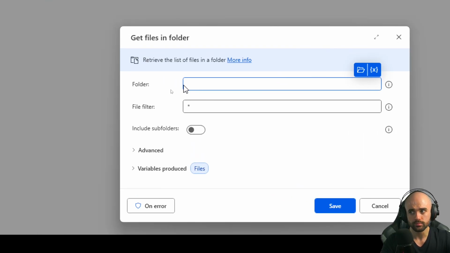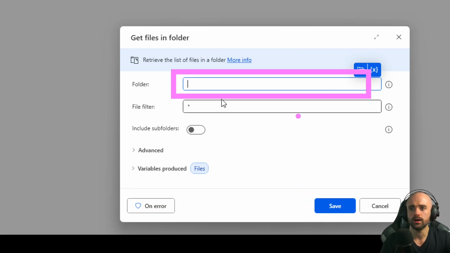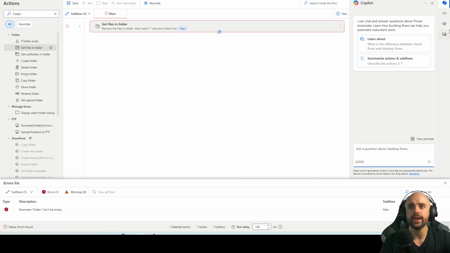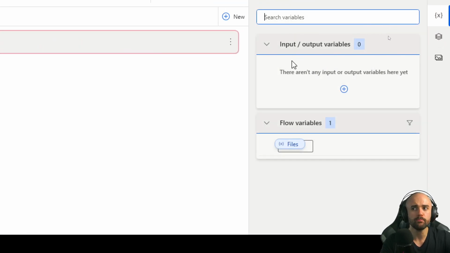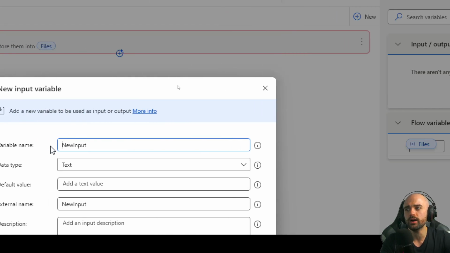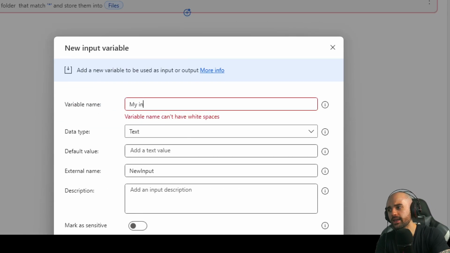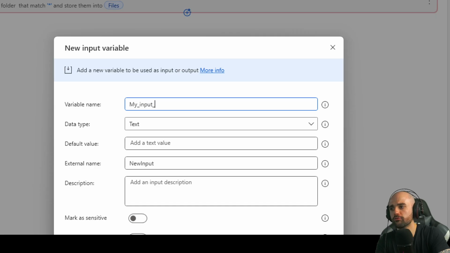Instead of using a hard-coded folder here, I will create a variable, an input variable, so I can use that as a variable when I press play on this robot, in this automation. So I'm going to click here and create an input called my input folder.